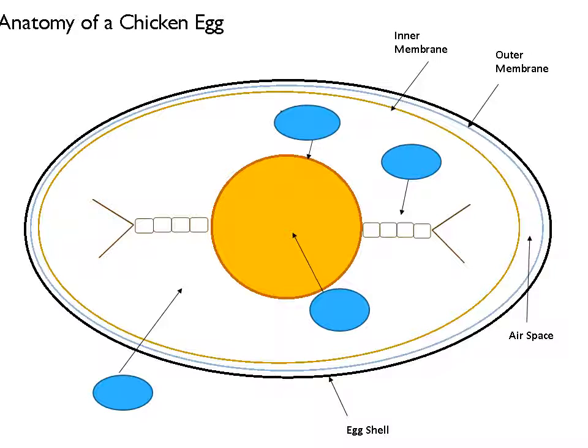The next part of the egg that we'll talk about is the air space, which is actually formed from the inner and outer membrane. When the egg is laid, it's warm from the body heat of the hen. And as the egg starts to cool, the inner membrane pulls away from the outer membrane, and that creates an air space, usually on the larger side of the egg. Now, the air space is used for the baby chick when it's needing air as it's preparing to hatch from its egg. The air trapped in that area will be used for the chick to breathe its first few breaths of air as it prepares to hatch from the egg.